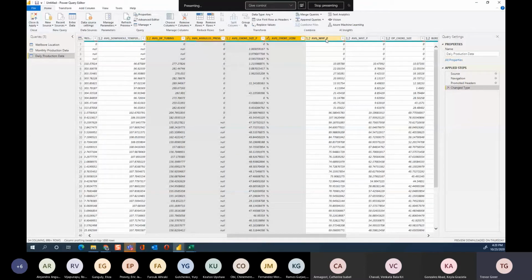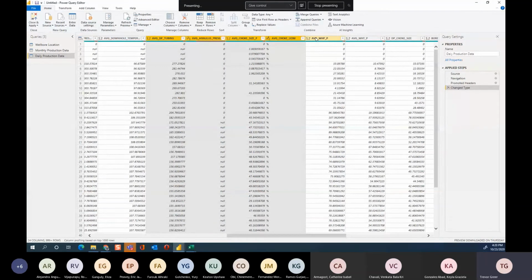This one is actually fairly small, but a lot of the times when you're working with data sets in Power BI, you don't want to have extraneous data in there that's going to slow down your queries or your workflow for no additional benefit, basically. When you're working with big data, like if we had millions of rows here, we don't want to wait 5 minutes each time we change the data set.